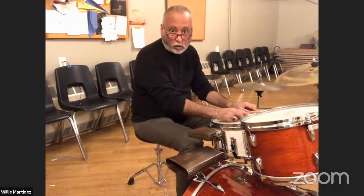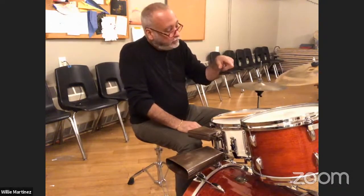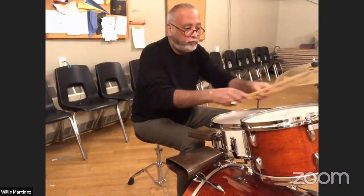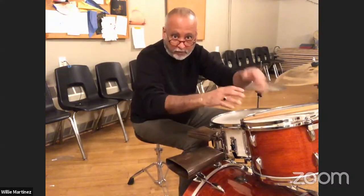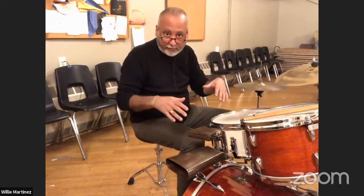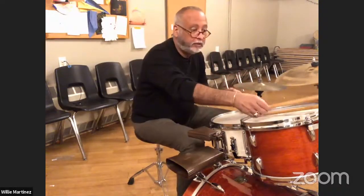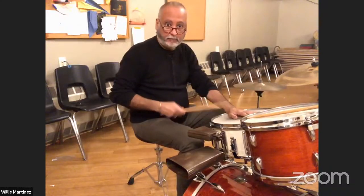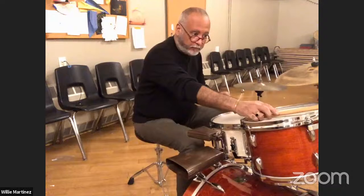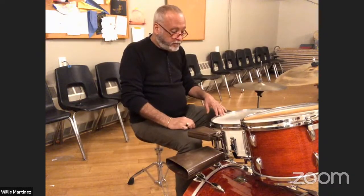And one instrument that we didn't talk about was the bongos. I know that I wanted to get to the cowbells, but we'll get there. The bongo player also has a groove. You know how the conga player has his tumbao, right? And the bass player has his tumbao. The bongo player has a groove, a pattern that's called martillo, which basically means a hammer. I guess the reason is, if you listen to somebody hammering a nail, right? So the rhythm that the bongo player plays is called the martillo, the hammer. And it sounds like this.